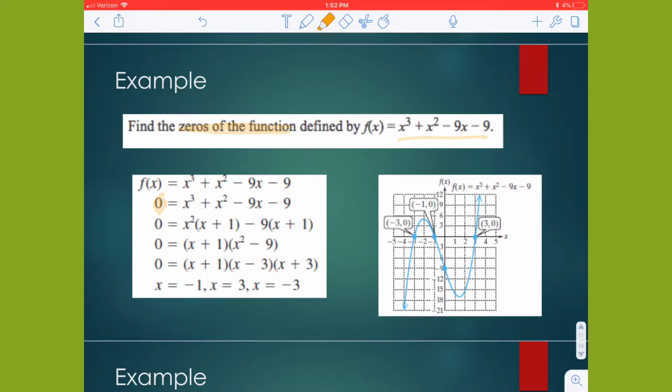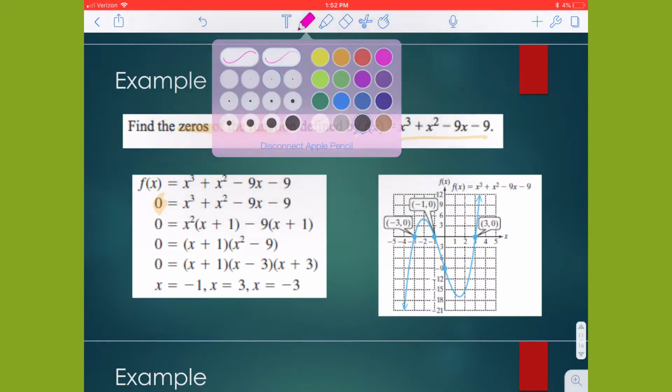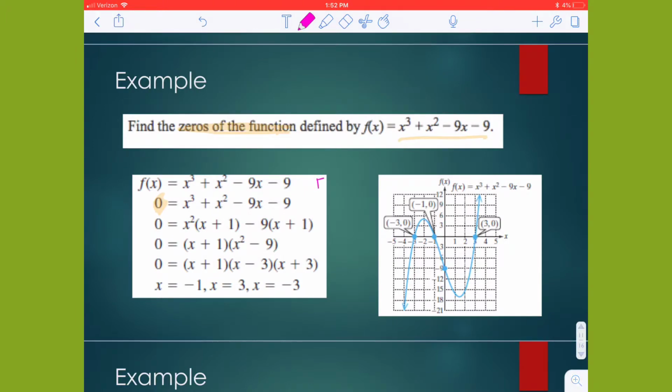Now, because this is a polynomial with multiple terms, in this case it has 4 terms, I am going to do the process of factor by grouping, which all that means is I'm going to go ahead and group my first two terms together, and I'm going to add it to my second 2 terms. And so when I do that, I can notice that I have a GCF of x squared. So I've taken that out, and that leaves me with x plus 1.